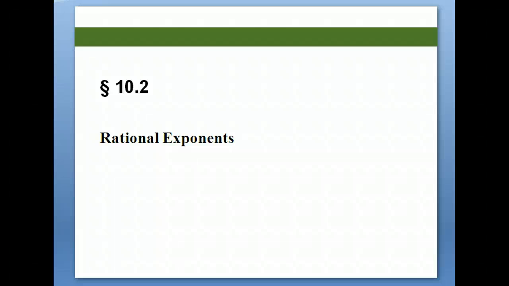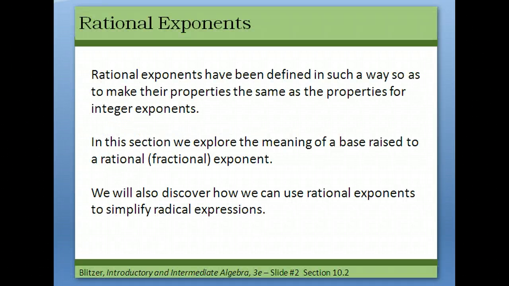Hi Math 95. In this video we're going to introduce section 10.2 where we discuss what are called rational exponents. So we've worked with exponents before, but now we're working with a new kind of exponent. We're working with a rational exponent. So far we've seen integer exponents, exponent of 2, exponent of -2, things like that, but now we're going to use rational numbers. These are fractions, right? So we're dealing with fractional exponents.